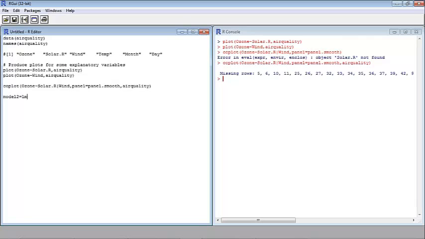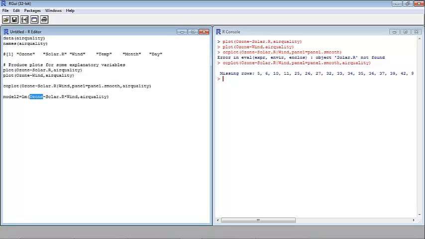Model 2 gets LM Ozone tilde Solar.R times wind, data equals air quality. So what does this model do now? We have ozone as a response variable.